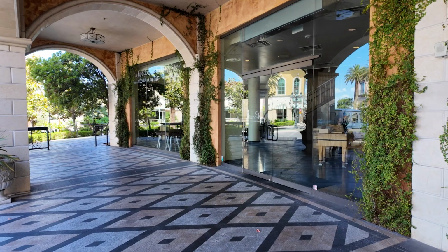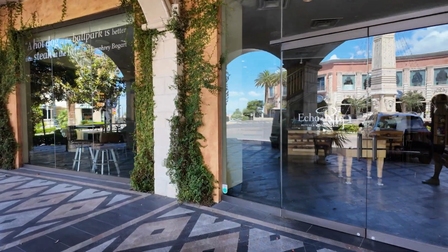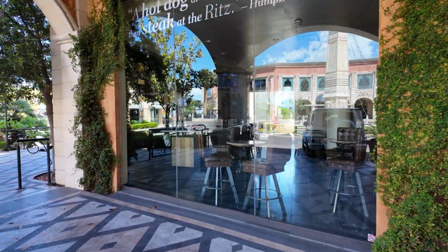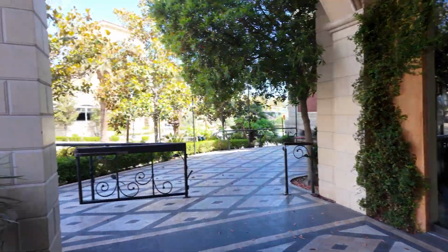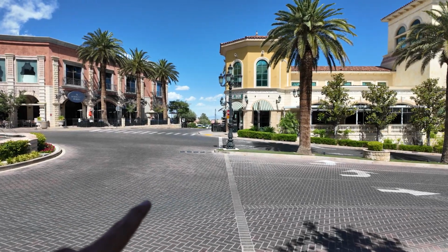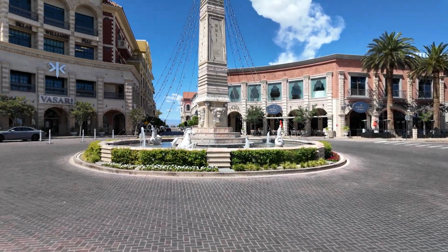If you watched that video that I just filmed a couple days ago, I showed you that location, but this location is their flagship. It's quite difficult to get a reservation, so make sure you do it with enough advance notice. Across the way, that's Parkway Tavern, which is your sports bar. Then we have Al Solito Posto, which is an Italian restaurant.